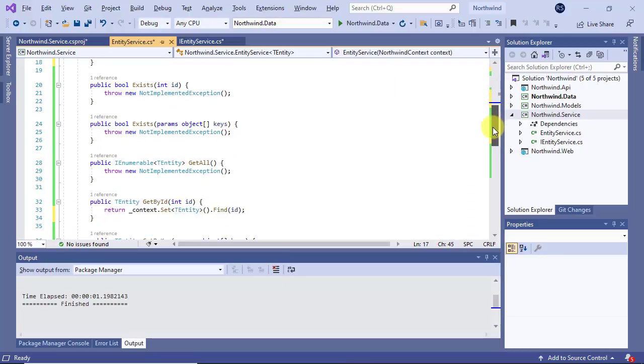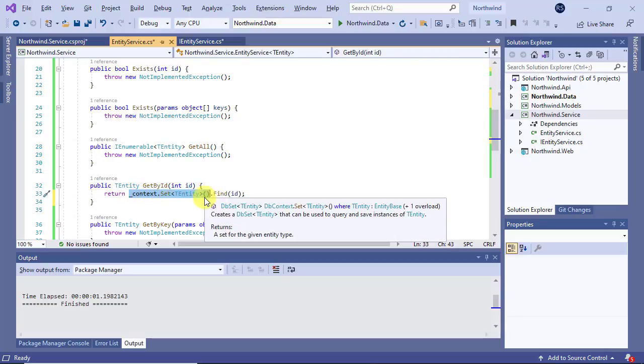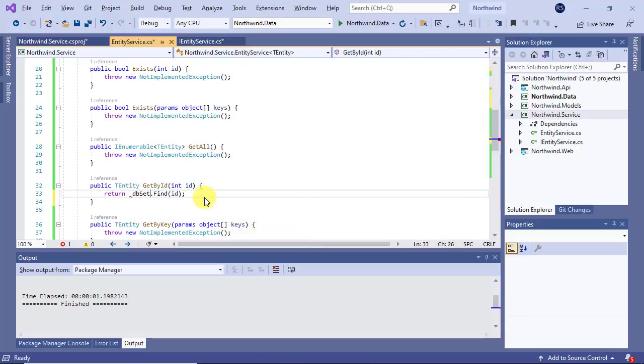Now we can replace that part of the statement with the newly added field. So we'll have this. You see that the method has become cleaner, more readable, and compact.